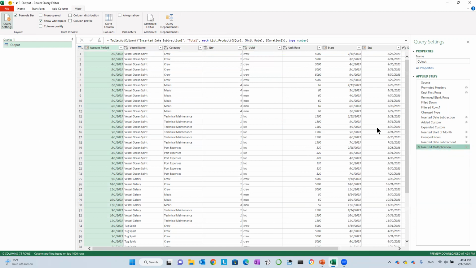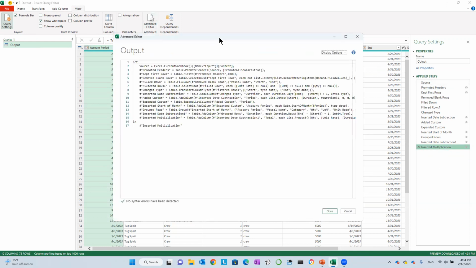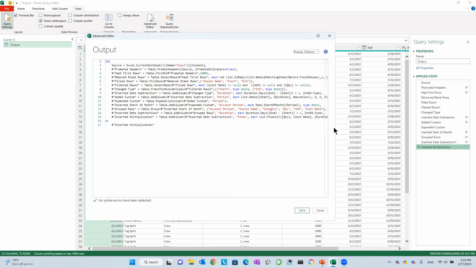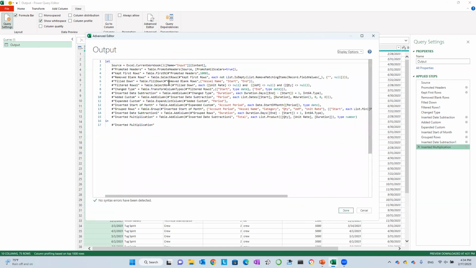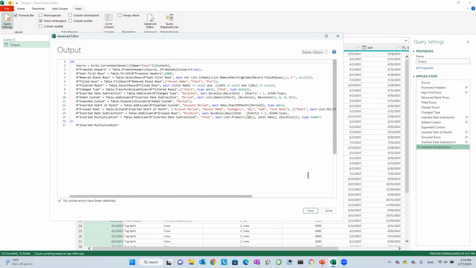So the way people work with this tool, 90% of the steps they usually record manually using the click and buttons experience. And then you can go to the Advanced Editor tab. That's where you see the script generated behind the scenes, which is called M, as I just mentioned before. And you can modify it to make it more complex, because not everything can be done graphically. And what you see here, every step applied on the right becomes its own variable.